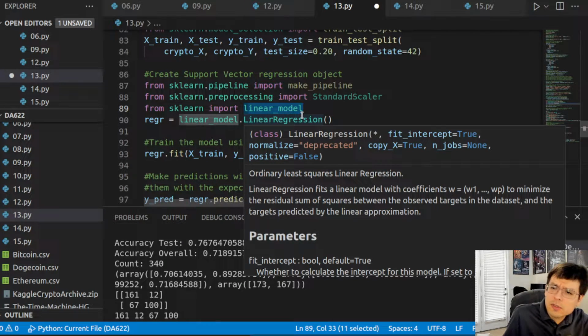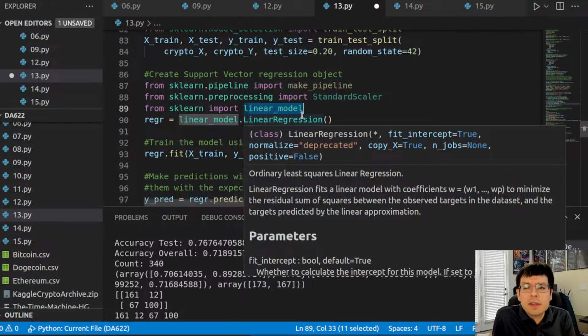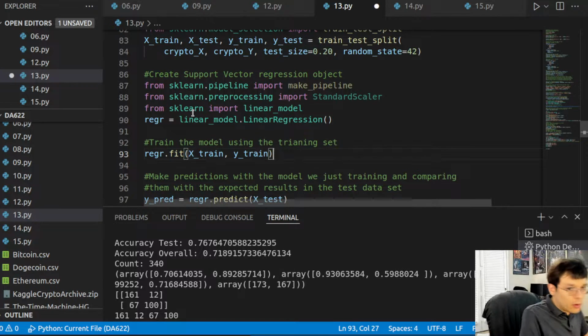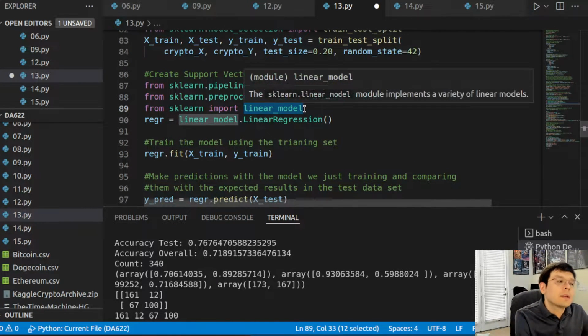Just because you find fancy machine learning algorithms doesn't mean they're going to do better than your good old regression or your good old classification, the bread and butter machine learning. So don't just think, hey, because support vector machine sounds fancier and it's newer than logistic regression, that it is going to be better. There are some cases where it's better, but it's not always going to be the case automatically. I'll even go and say the same goes for things like deep learning. It's not always going to win. You have to understand when to use the right models.